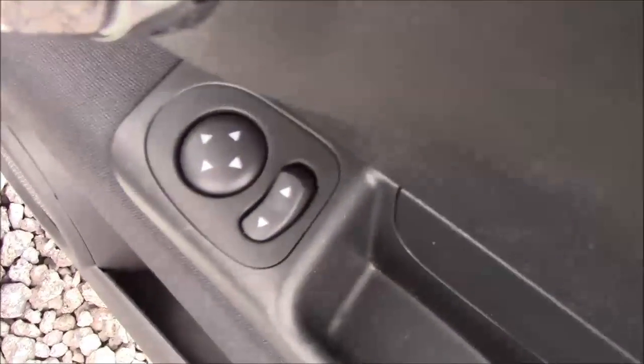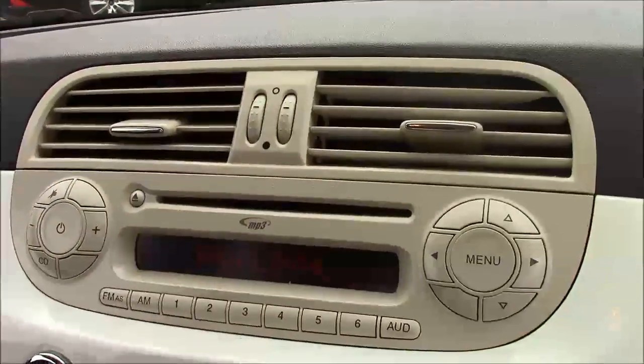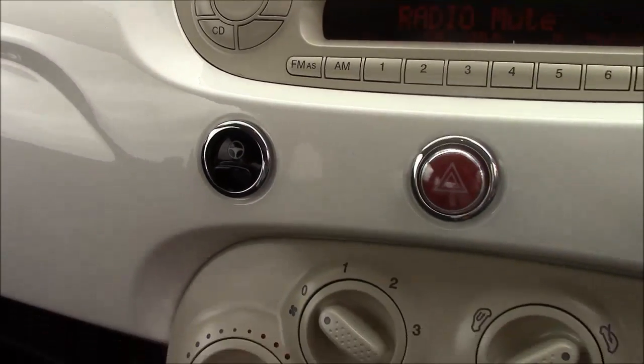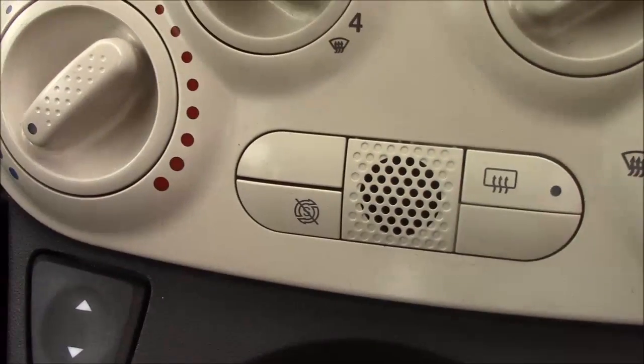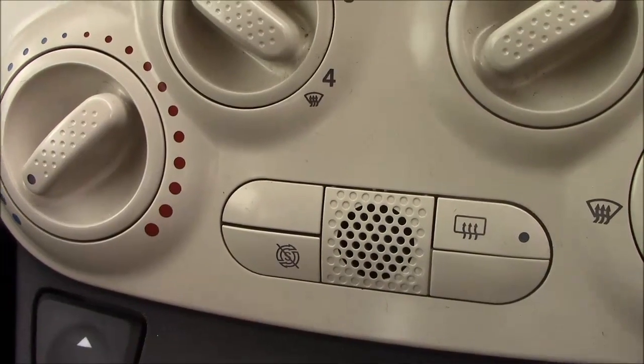On the driver's door you'll find your electric mirror adjustments. Jumping inside the vehicle straight onto the centre console, this is your CD radio display. Just below that you have your city steering option, which slackens up the steering in those tighter areas. And just below that you have your various climate control settings, along with your auto stop-start technology. This allows the engine to switch off when idle, for example when you're stuck at traffic lights, and simply re-engages once the clutch is depressed.